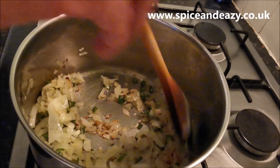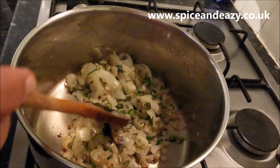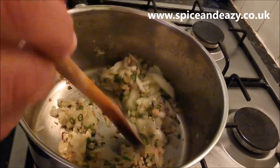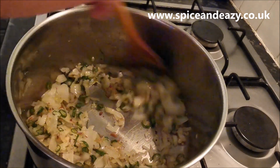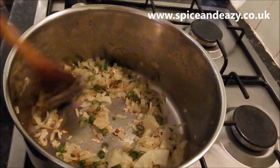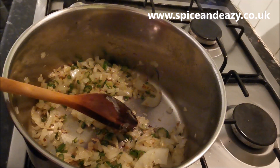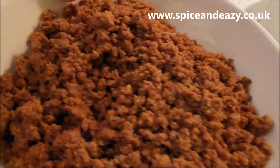So, onions been frying then. I don't know if you can hear the extractor fan. I'll try turning it off, but if any steam comes up, it throws the focus out on the camera, so we'll see how we go. Onions nicely fried up. Going down your instructions: finely chop the onion, heat in a pan until warm. Done. Whilst onions are softening, brown the mince, drain, set aside. Done.